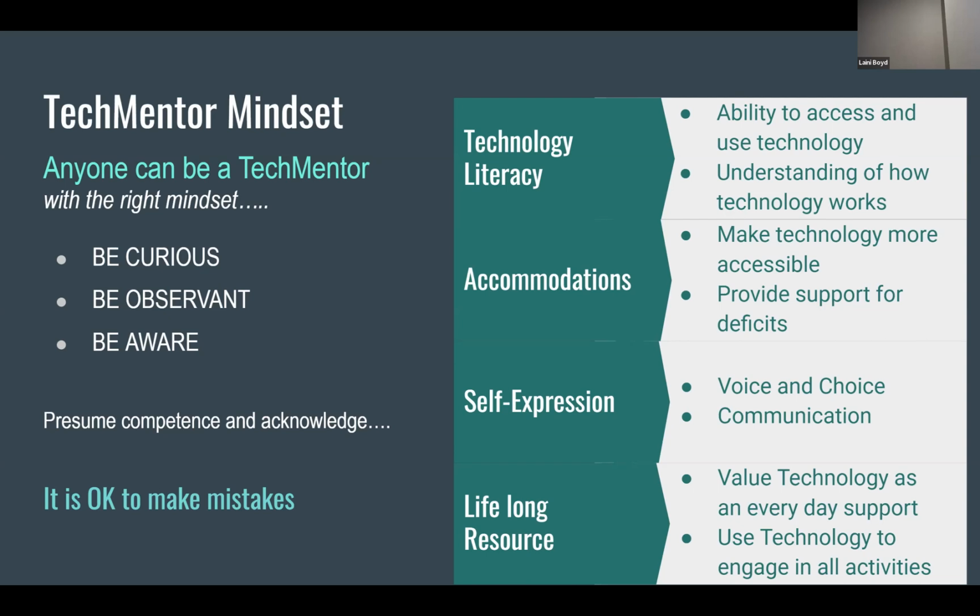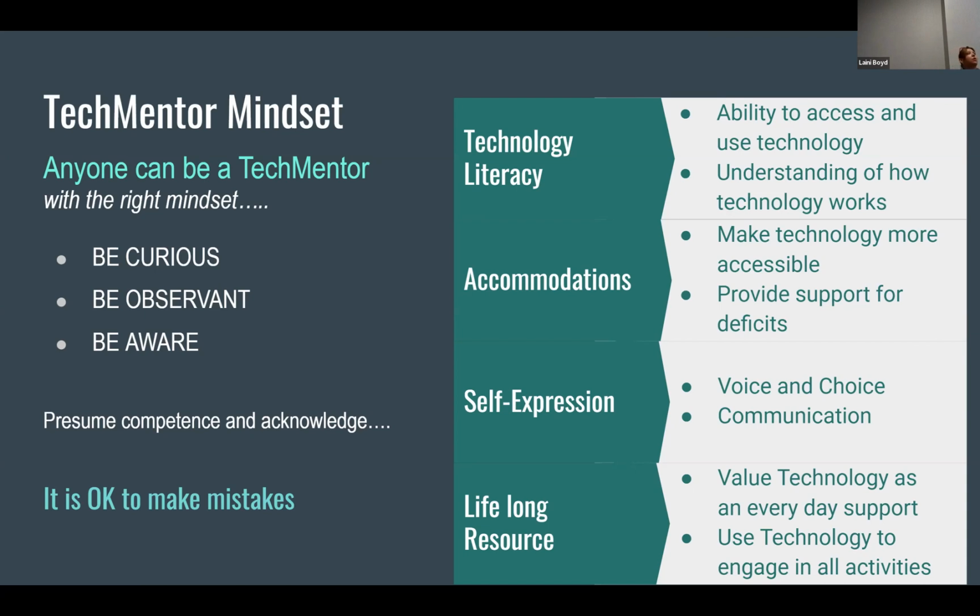Technology is a lifelong resource. It's an always evolving process of how are we going to use it? And it might change over time, right? The phone that works for you today might not work for you tomorrow. Something new might come out that's going to make it better. Sometimes you might need supports, but then you keep using your technology every day as a resource. It's not just for entertainment. It's not just to watch YouTube videos. It's not just because my speech therapist gave this to me and told me that this is how I communicate. It's more than that.